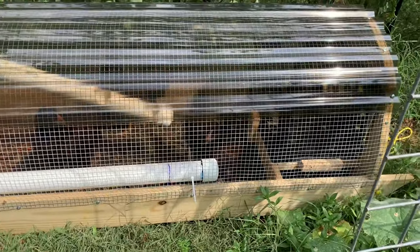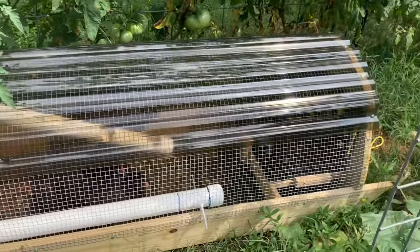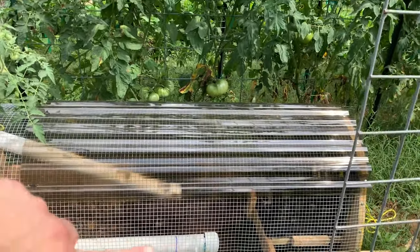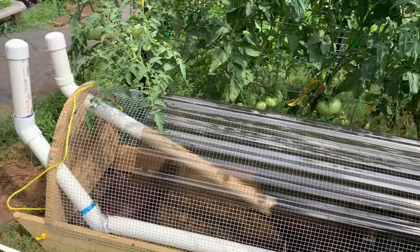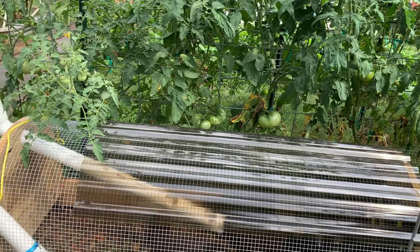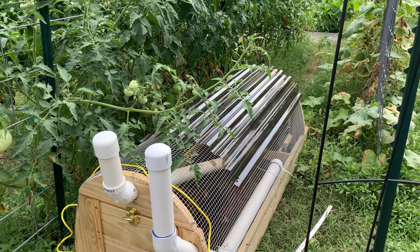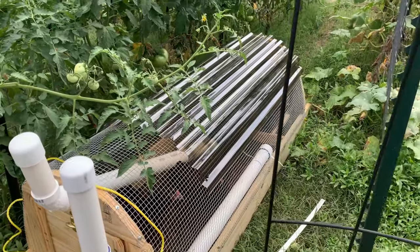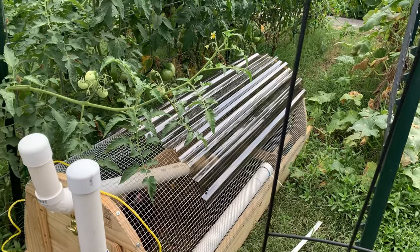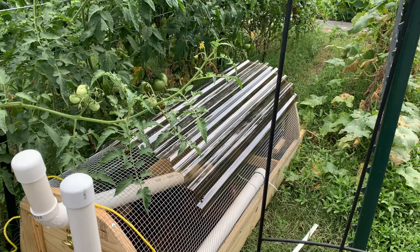Here is the final edition of the chicken slide. Paul just made it and we made a few changes, which we'll go over in that video. What I'm doing today is making some cloth that goes from one side to the other, hooked on with grommets and carabiners. One purpose is rain protection during driving rains. The way Paul made it, this side is now enclosed, so that fixes a lot of it. But in the winter they need an insulated covering for warmth, and in the spring and fall driving rains — like tornado-type weather — we need protection on the sides. Right now I'm only making the rain cover, and later as it gets cooler I'll make an insulated one for winter.